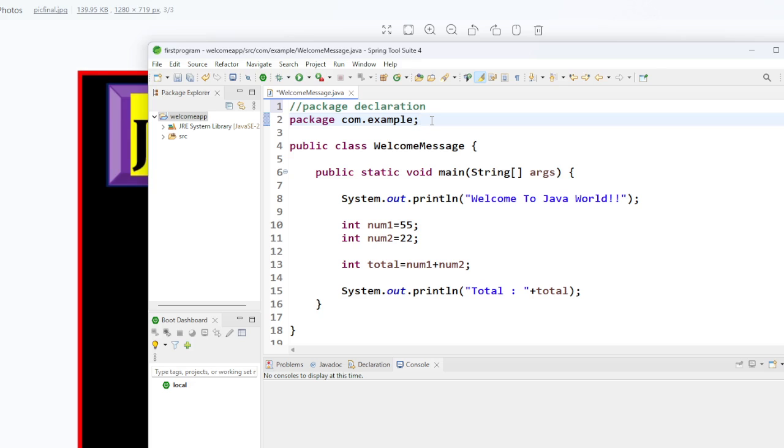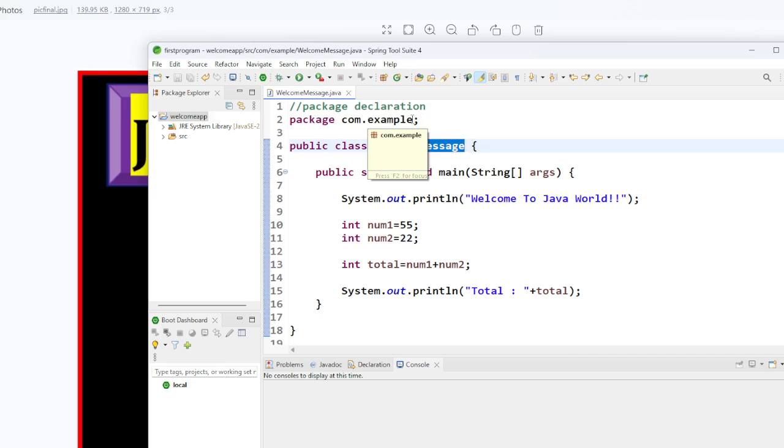In a real-world scenario we may be dealing with a number of packages. While creating a practical project we need to create multiple packages, for example controller, service, DAO layer, repository layer, entity layer, DTOs, models, and many other packages. Each package represents identical classes which belong to that particular package. For example, in the controller package all the controllers belong to the controller package. So this is the layer-wise separation or segregation we can achieve with the help of packages. Now this is the package declaration.